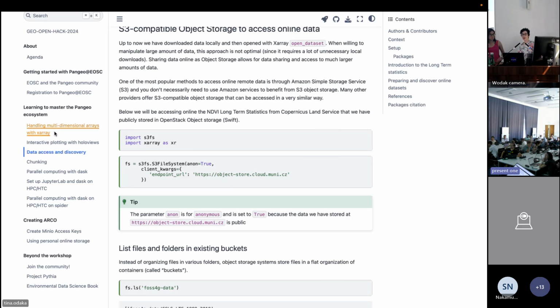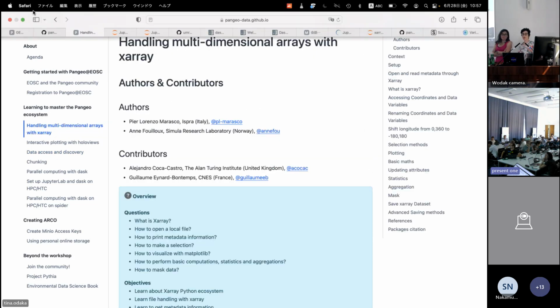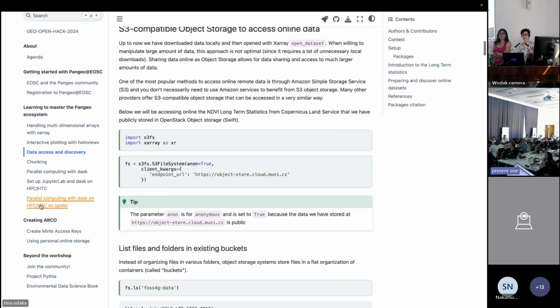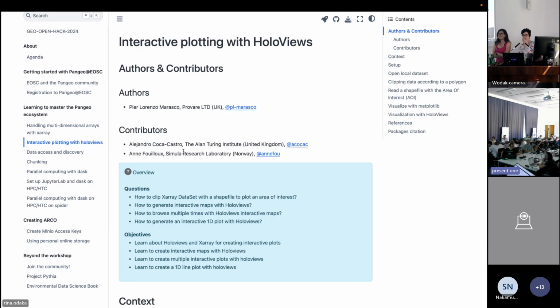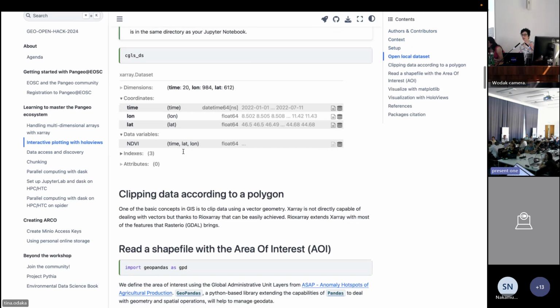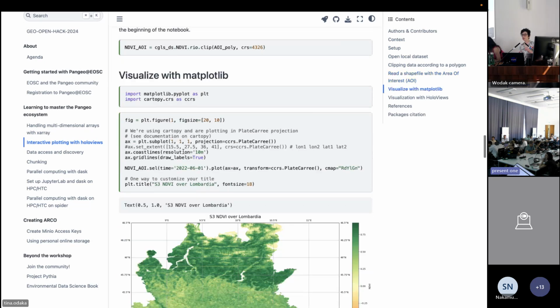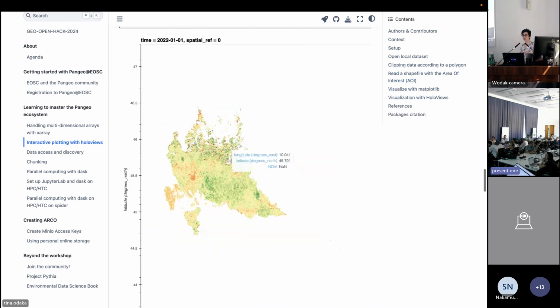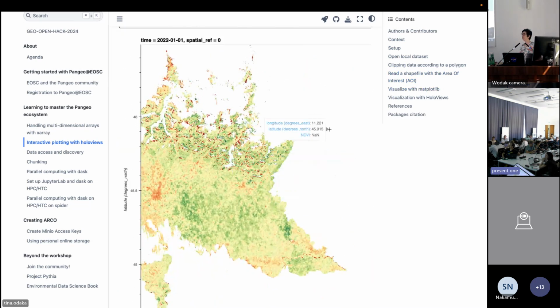So you have these two notebooks. The Xarray one is really for learning about Xarray, and you can try, and we can come and answer your question, or you can raise your hand. Then you have the interactive plotting, which is interactive visualization with HoloViews, which answers your question on how we can make sliders, etc. It's fully interactive, and it can also integrate with Dask, so in parallel.